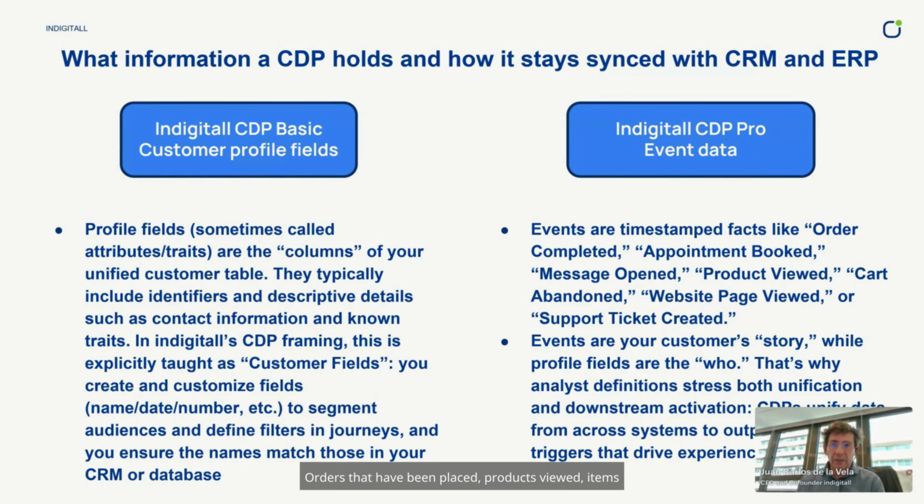Orders that have been placed, products viewed, items left in abandoned carts, and products seen. Actions taken on the website, support tickets opened, basically all the events that are linked to a customer's history. This will enable me to gain a much deeper understanding of and profile each customer. And with all of that newly unified data, it will let me personalize my communications much more effectively. So it's absolutely essential to choose a CDP that provides the flexibility to scale up as we expand by incorporating a wider variety of new events.